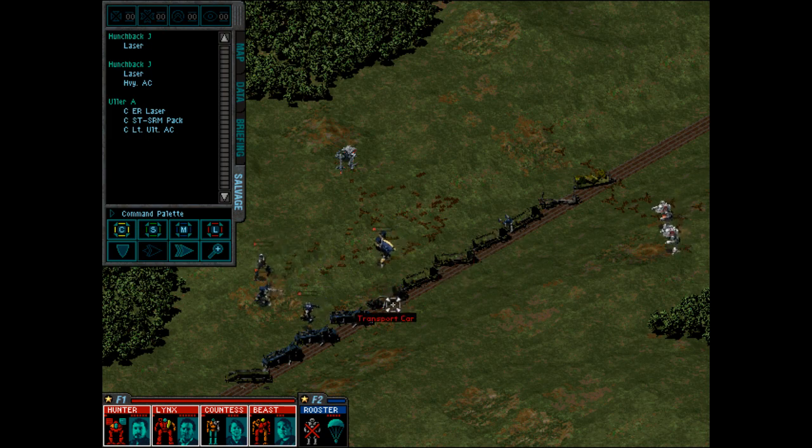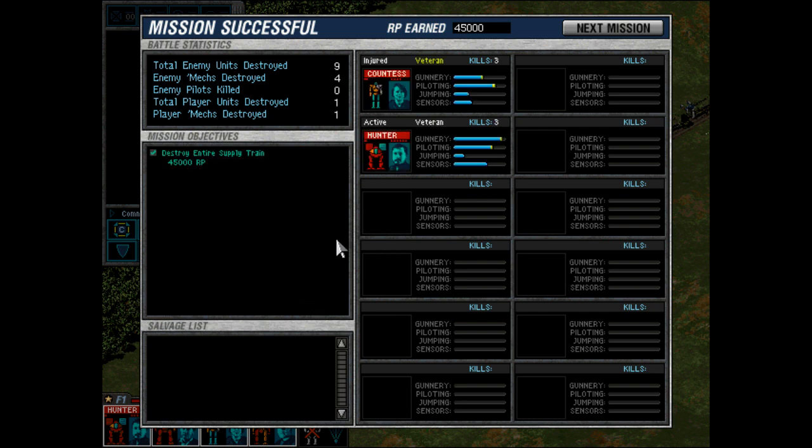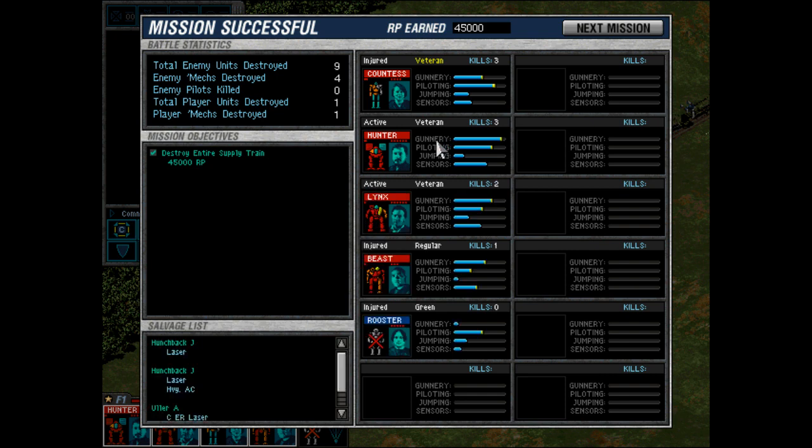Mission objective complete. There we go. Mission successful. All right, oh, she got promoted. That's good, except for the fact that all my mechs got blown out. But we got an A. That's real nice. And these hunchbacks I can sell. Take this heavy AC, probably those lasers. So, yeah, welcome back, guys. If this continues to hold up and keep the audio synced, anyway.